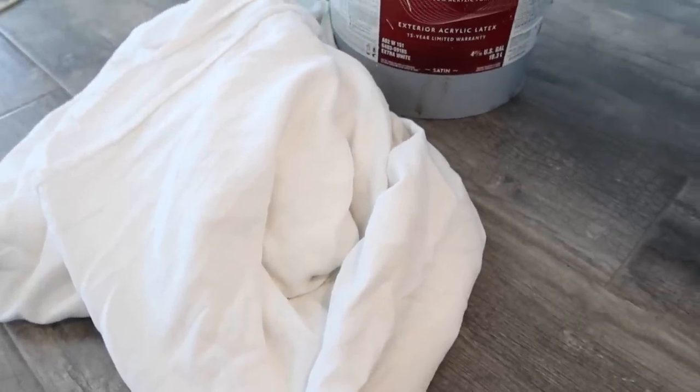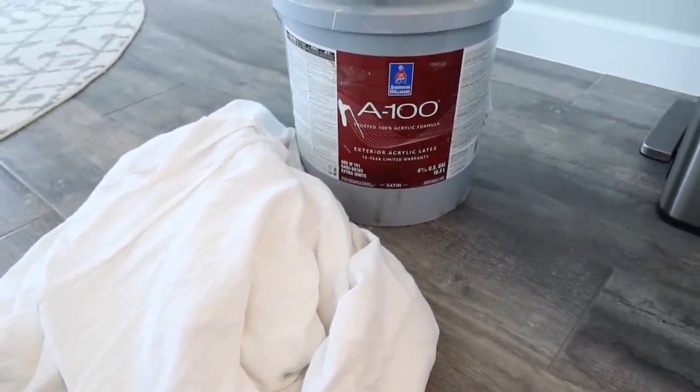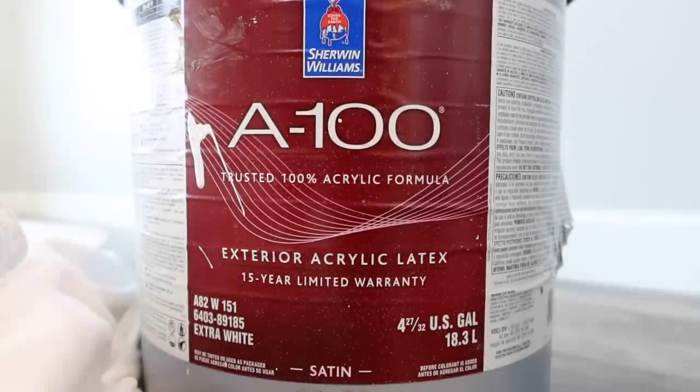For this project, I'm not gonna need a lot. I have an old sheet so I can put it underneath my table so I don't mess up my rug. And then we are just gonna use the paint that the builder left over. I want it to match my cabinets. So this is what they used.